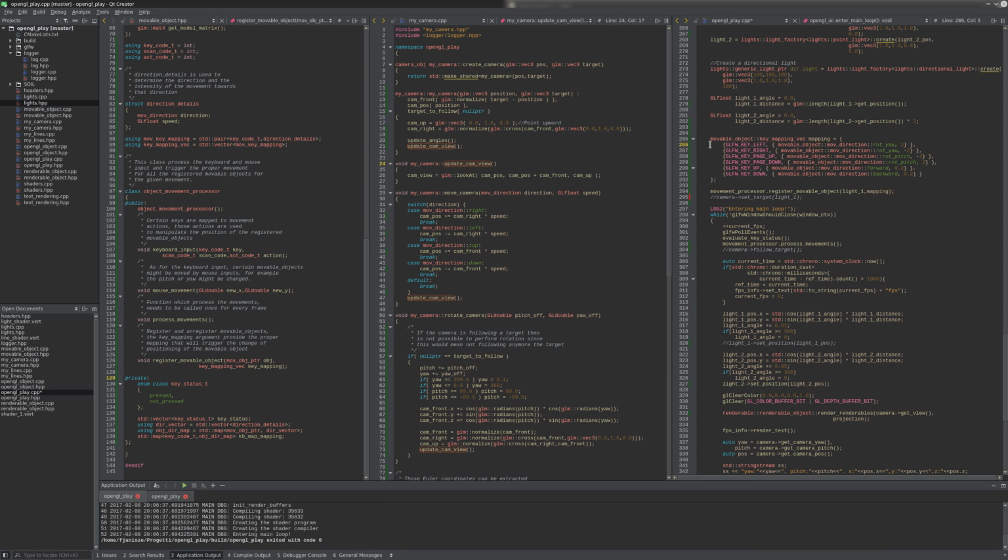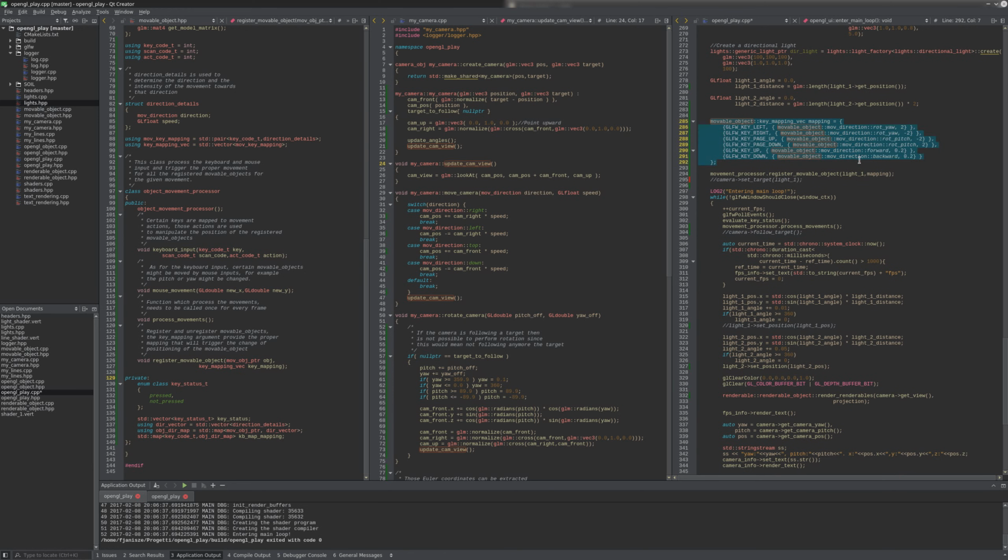So for example, I want the left key mapped to a rotation on the yaw angle, the right key on the yaw again, page up and down on the pitch, and the up and down keys to move the object forward and backward. Now we understand why it's very hard to move that box. Because you have to use page down, page up, and arrow keys. It's very uncomfortable, but it's just to show you how it works.